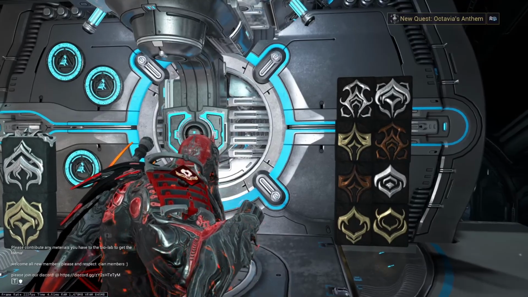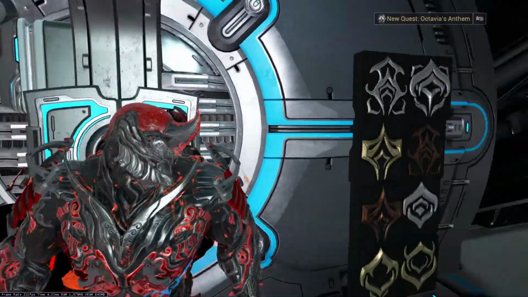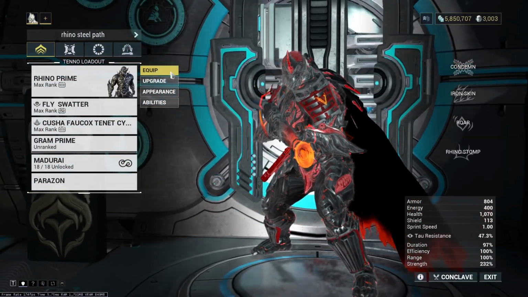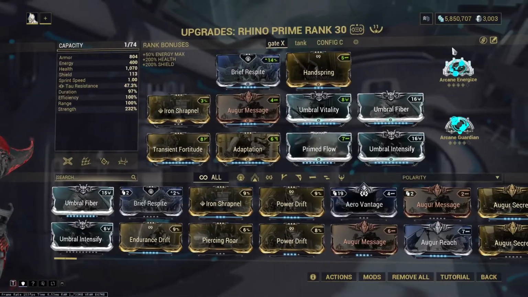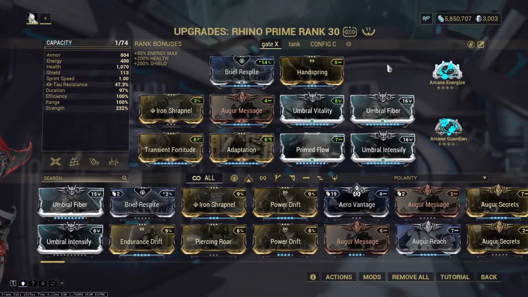Guys, it's a slinger, and this is another Warframe grind video. This is Rhino, okay? It's a Rhino Prime, and I'm going to show you my build. It's an Umbra build, okay? And it's a shield gate build, okay?